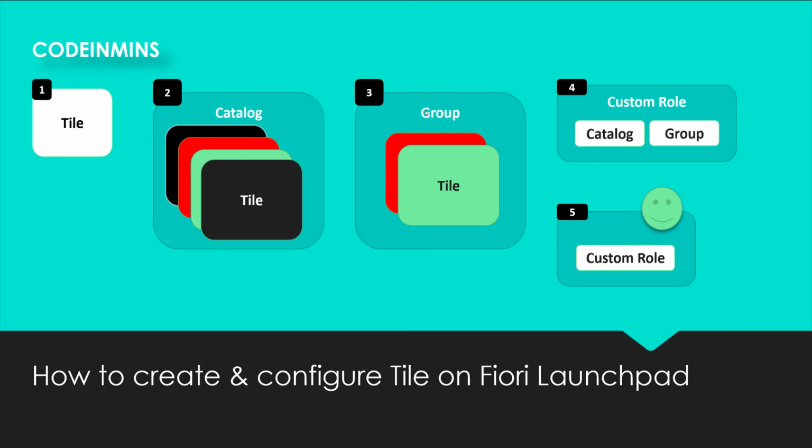with the application running. Now, one thing I want to mention is that the catalog and group concept is somewhat obsolete now. The new concept available from S/4HANA 2020 is pages and spaces, and we will also see how those work, but as a starting point, let's do it using the catalog and group for now.